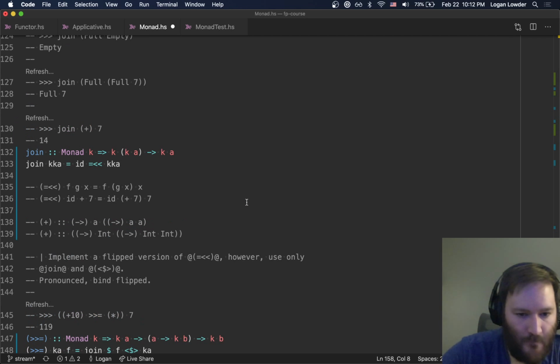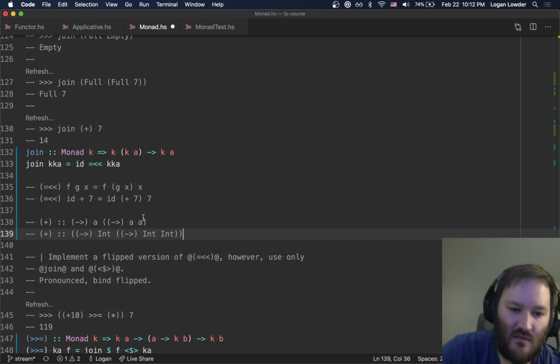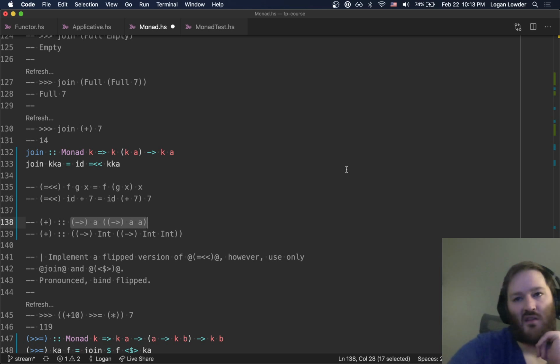Okay, so then this means arrow A is the type of a function which takes an A. So I guess this isn't specifying what it returns. Or is this saying it returns this thing? Okay, so this function, which we'll call f, is a function which takes an a and returns this, which we'll call g, and g is a function which takes an a and returns an a. And maybe that's how we get, basically, a to a to a. Monad arrow a is the reader monad. Okay.